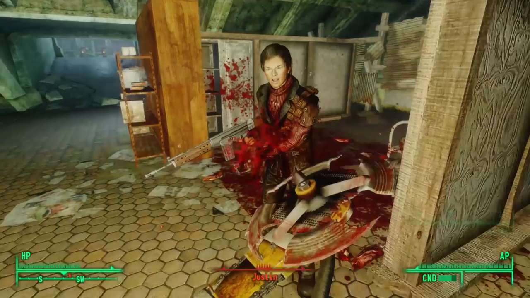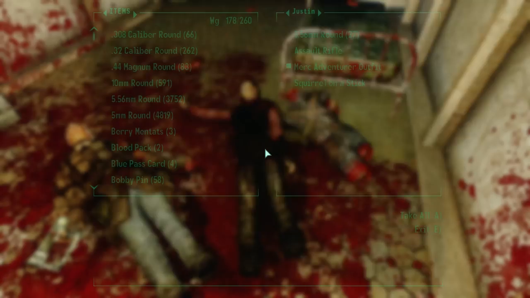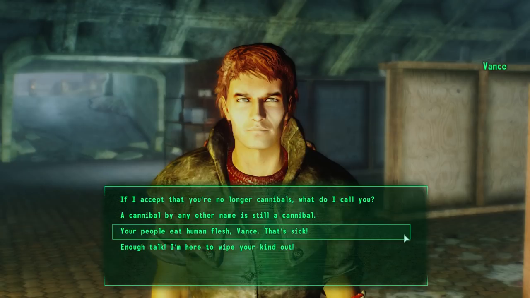But wait, maybe we're being hasty. Perhaps there is more to this situation. Before jumping to conclusions, instead of attacking, we can say, your people eat human flesh, Vance.